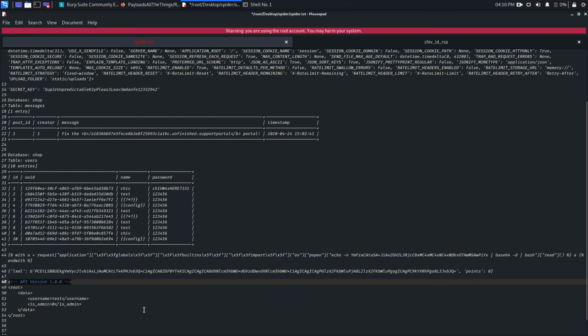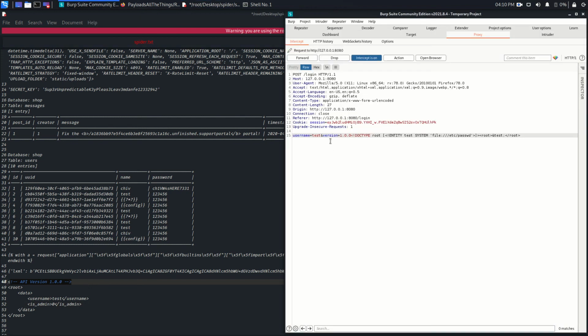So I'm going to close this, and then start this document root plus and plus test.